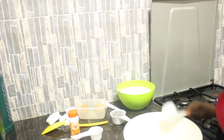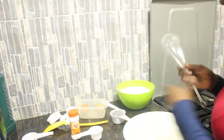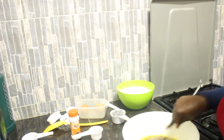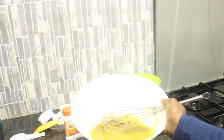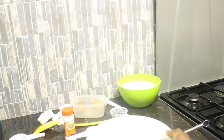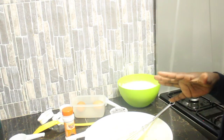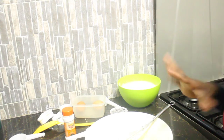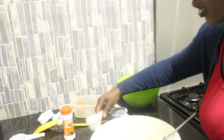Into our mixing bowl I'm going to add the brown sugar, then the white sugar, and then our melted butter. We're going to mix this until the sugar is fully dissolved. You'll notice the brown sugar doesn't fully melt, but that's exactly why I'm using it — it has a lot more molasses in it and will melt nicely into the cookie as it cooks. You can really taste the difference compared to using only granulated sugar.